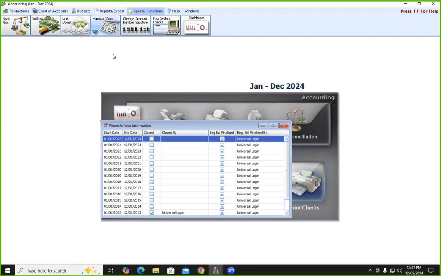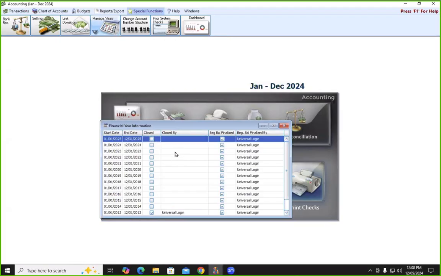So maybe I was a church who had been working on a calendar profile and then had moved to a fiscal year profile and maybe come back to it. It would show me all of the periods of time that I had set up for my various accounting year periods in the past, and in this case in future. In addition to the years or periods of those accounting years, it also tells me whether the year was closed. So we noticed our 2013 year was closed. The other years have not been.